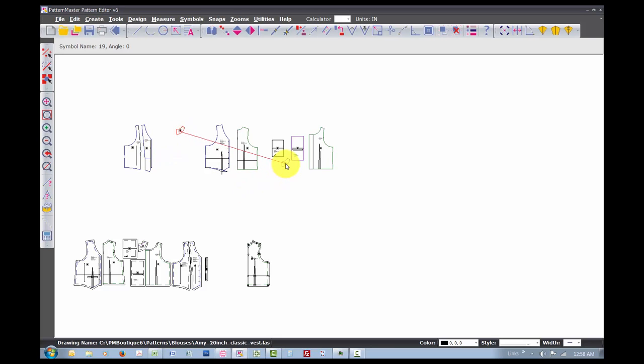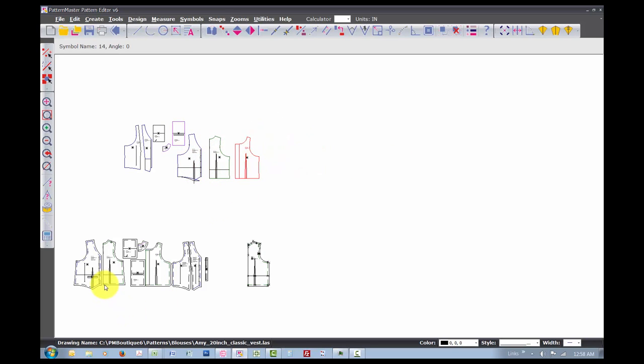Let's pull him over here just to get this out of the way. And him. Pull them down here and get him up here. Alright, that's all the raw pieces, and this is my altered pieces. So I don't need him at all. Back lining, back, front, front lining, front facing. Okay, no, I don't need him.